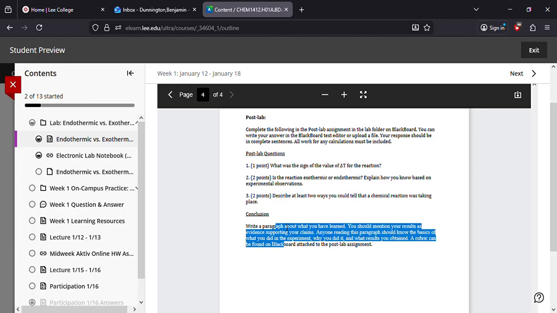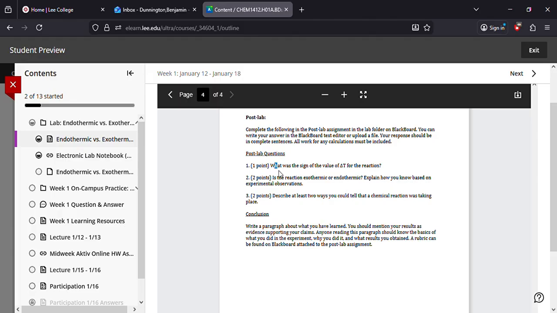For this first lab, you'll note the questions I'm asking are poking at ideas that are going to be important for the conclusion. So you have the post-lab questions, and then you're going to write the conclusion. There's going to be some overlap. Most of the time I will avoid that, but for this time, to get you in the right mindset for thinking about what to write, the post-lab questions and conclusion are a little more overlapping. So we've got those two parts to it. These are the three questions you need to answer, and then you need to write the paragraph for this conclusion.